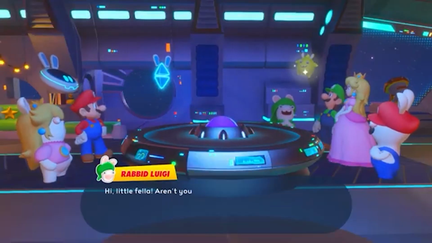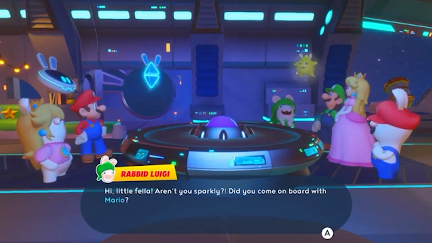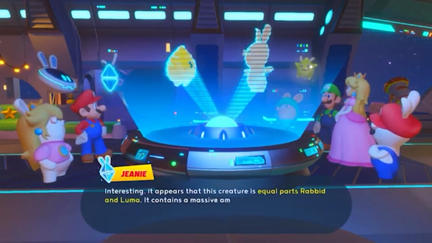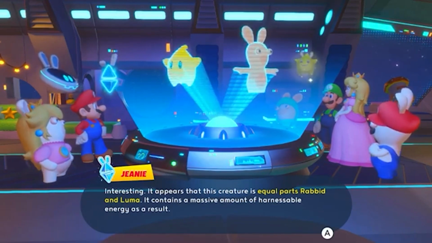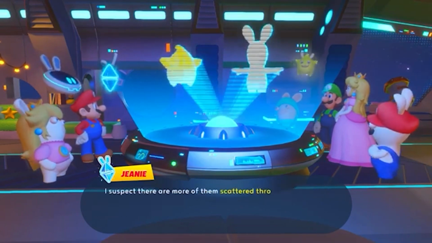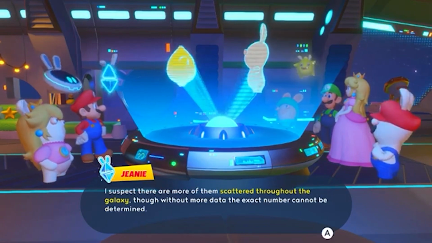Hey, little fella! Interesting. It appears that this creature is equal parts Rabbid and Luma. It contains a massive amount of harnessable energy as a result. I suspect there are more of them scattered throughout the galaxy, though without more data, the exact number cannot be determined.